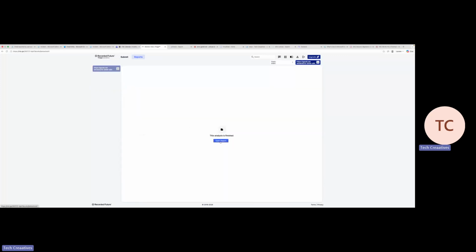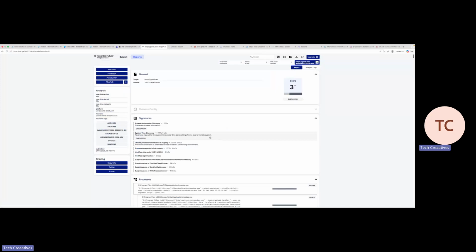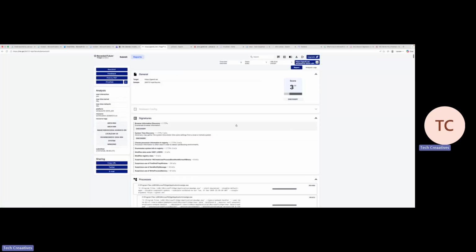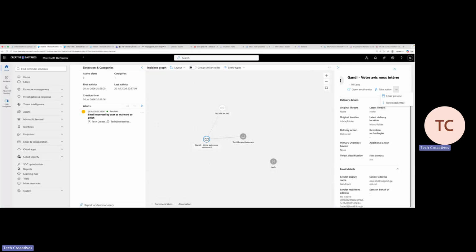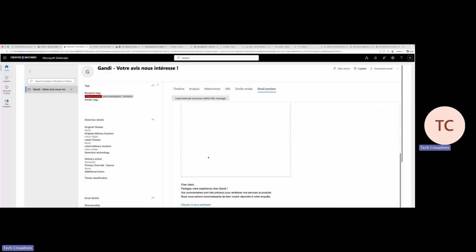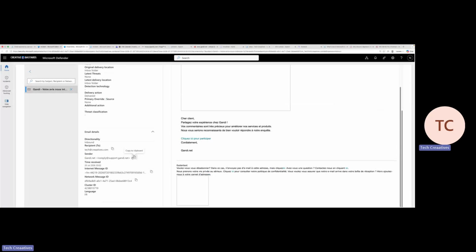So now we're going to see the report of this URL of gandhi.net. It scores 3/10. This looks like a legitimate URL, nothing malicious. If it is malicious, you'll be seeing a score of like maybe 6, 7, 8, 9, and 10. So if we would go back to this email preview, it looks like this sender or the recipient registered to gandhi.net.